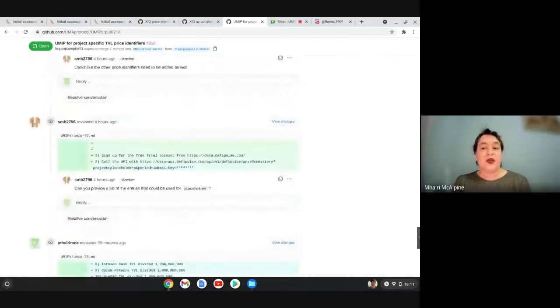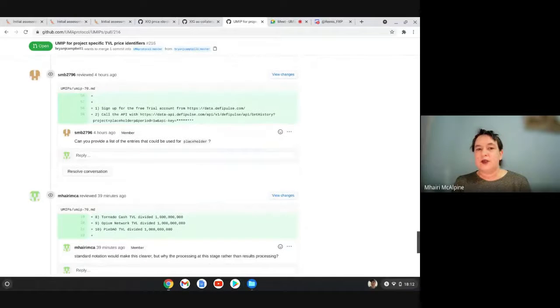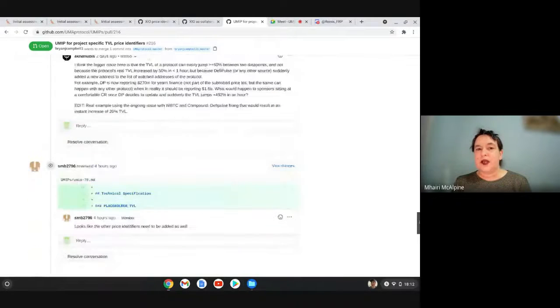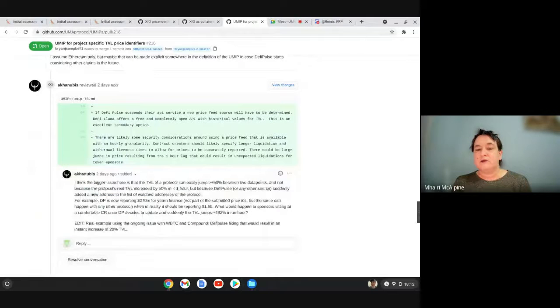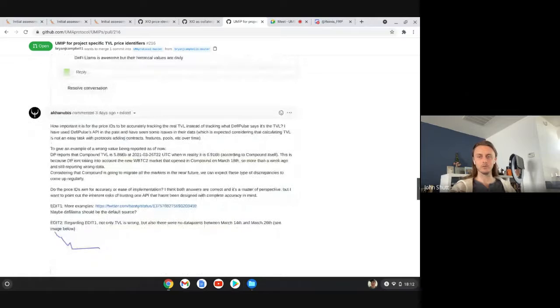So in theory, yes, you could go to the protocols and say, how did you say to DeFi Pulse you wanted your TVL calculated? Yeah, because I feel like that might be a better backup than DeFi Llama, where if DeFi Llama has a different method of calculating it, then you just have to treat those as totally different things almost. Like they're both theoretically TVL, but they're really not looking at it the same way necessarily.